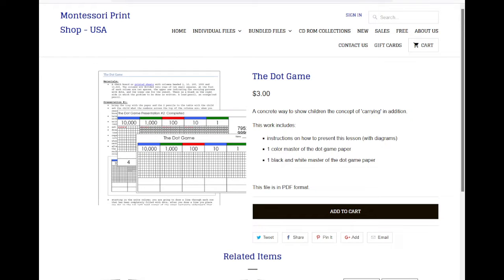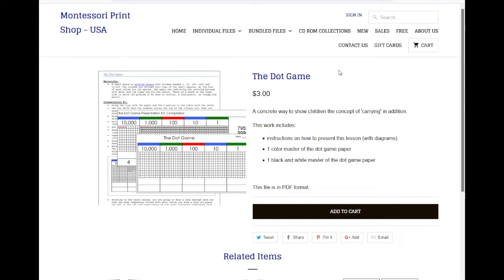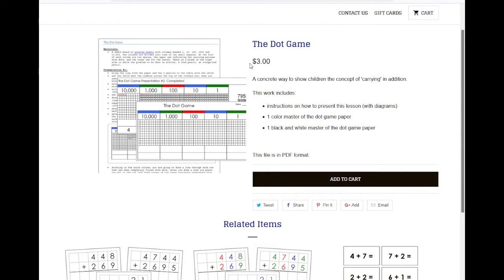Okay, so here we are on the Montessori Print Shop website. Let me bring it up on my side of the computer so I can also see it. So here we are in Montessori Print Shop, and I'm on the USA site. Notice the USA. There's also a Canadian site. So here's the dot game, and like I said, it's $3. And in that, you're going to get the instructions, and it gives you one color master of the dot game and one black and white master of the dot game paper.